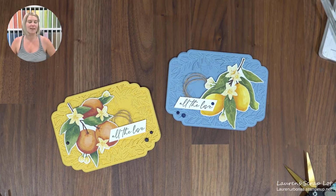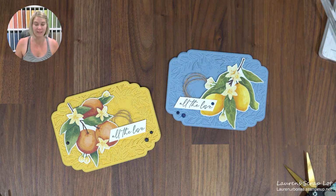Easy peasy. See, if you have the dies, this is actually a really easy card to do. I would suggest doing maybe 5 of them at once, just so that you're not putting in all of the effort just for one card, but 5 is a good amount. It won't overwhelm you. It'll give you a nice amount of time to play with different colors or different combinations of fruits and whatnot. But I hope you enjoyed this card.